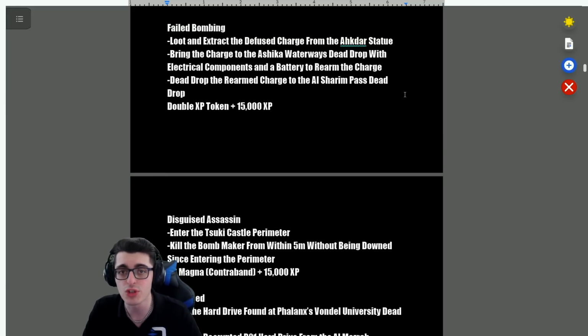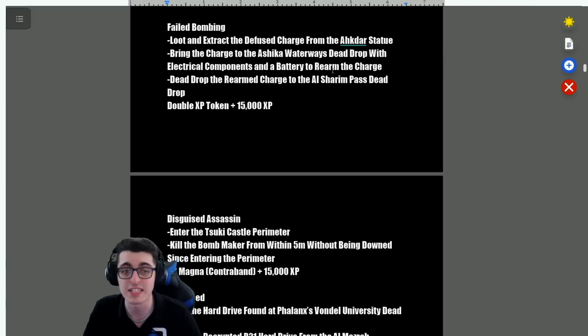Loot and extract the diffuse charge from the Akhdar statue, bring the charge to the Ashika Waterways Dead Drop with electrical components and a battery to rearm the charge. Dead Drop the rearmed charge to the Alstream Pass Dead Drop to get a double XP token and 15,000 XP. Pretty difficult task right there.